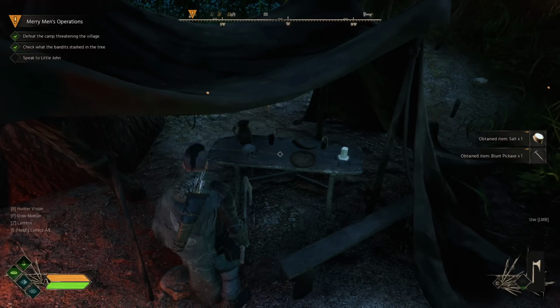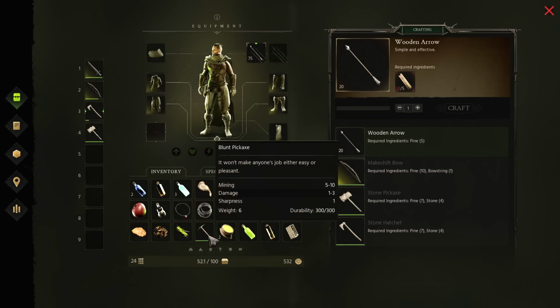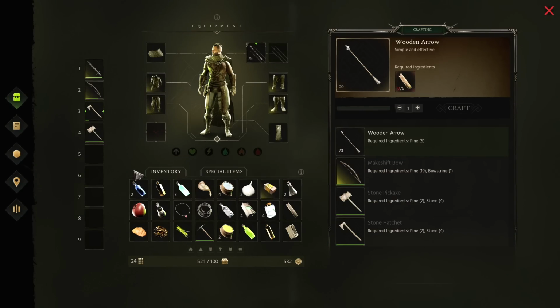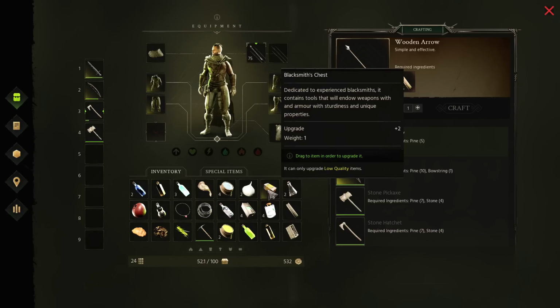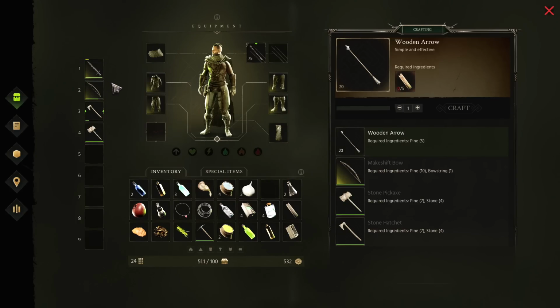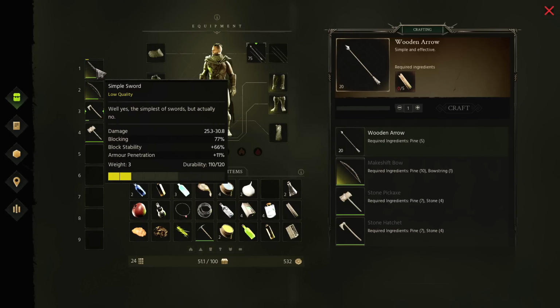A blunt pickaxe. Is that better than the one that I have? Because mine's made out of rocks. It looks like it's worse than the one that's made out of rocks. What does this do? So, dedicated to experienced blacksmiths that have tools that endow weapons and armor with sturdiness and unique properties. What did it do?